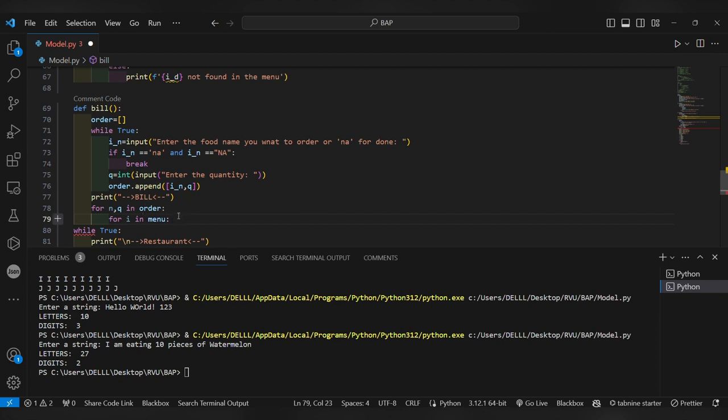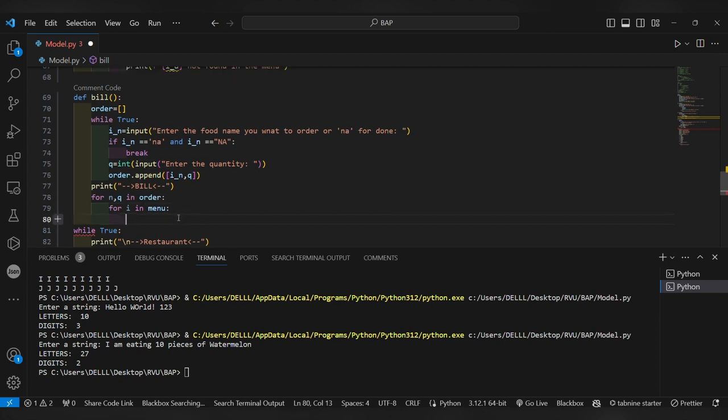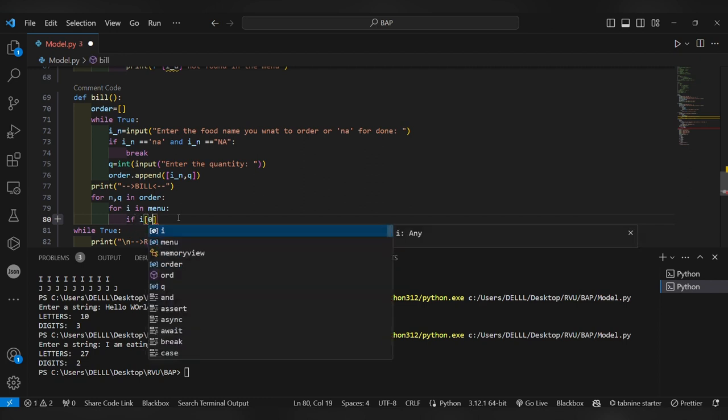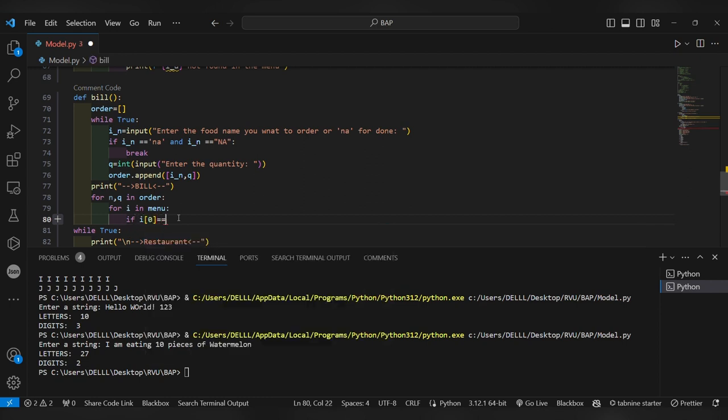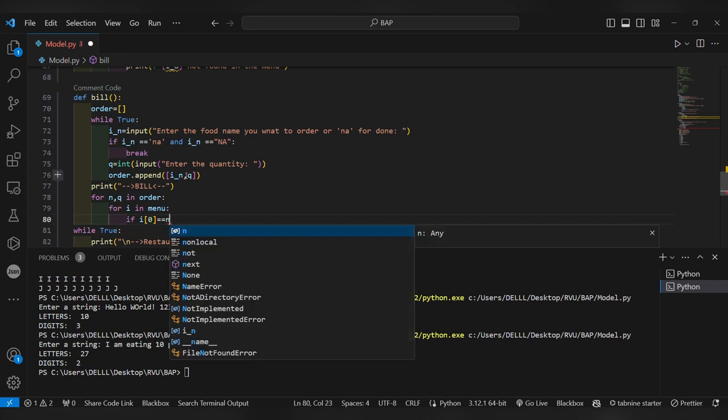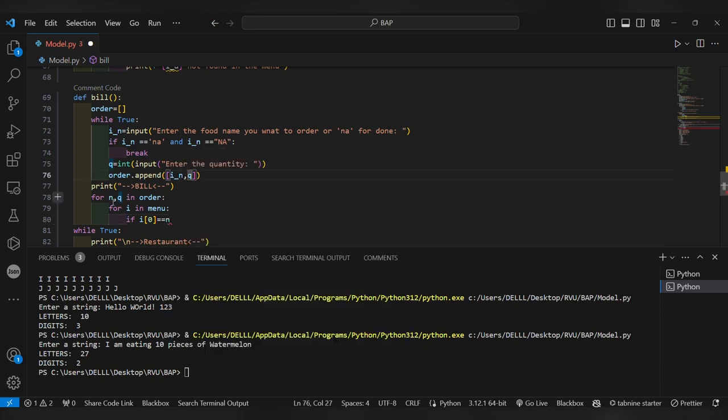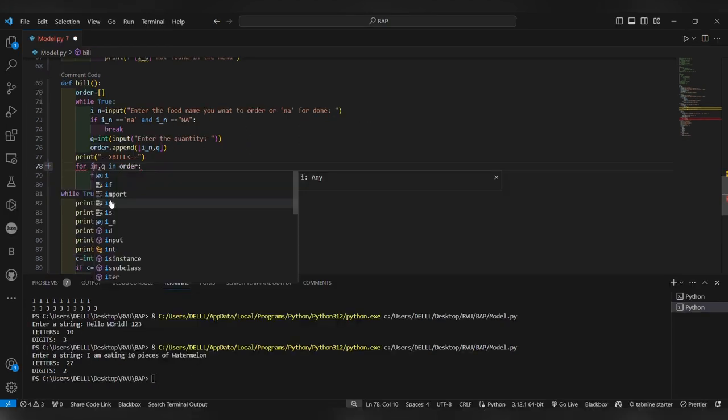Now I'm calculating the bill. So for calculating the bill, I'll write if i of 0 is equal to n. n is the name. So here the name, i underscore n, right?